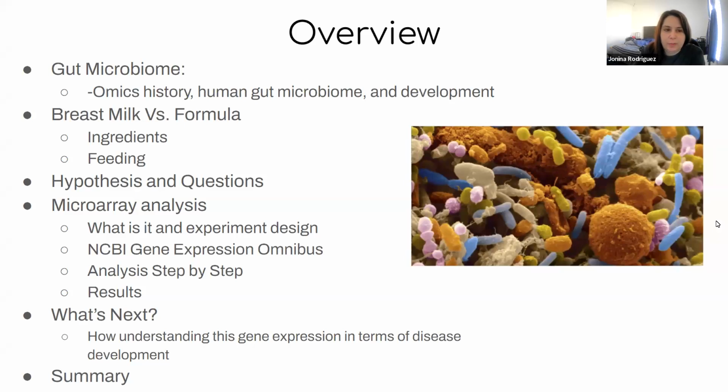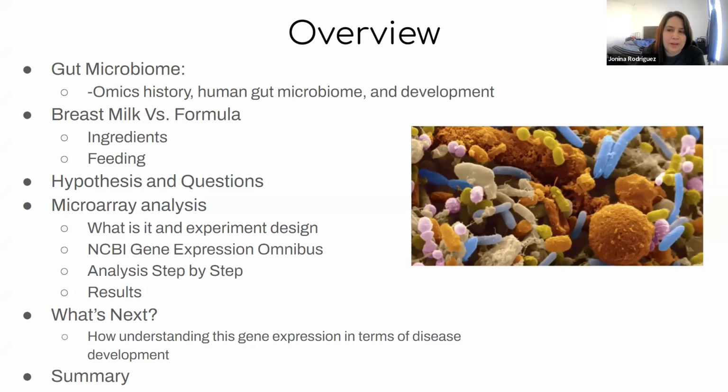We're going to talk about our gut microbiome, its omics history, the human gut microbiome and how it relates to our health, and then the development of this gut microbiome. Next, we're going to talk about breast milk versus formula, in which we show the different ingredients for both and how society today is debating the feeding between breastfeeding and formula.